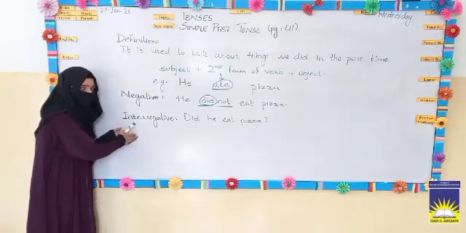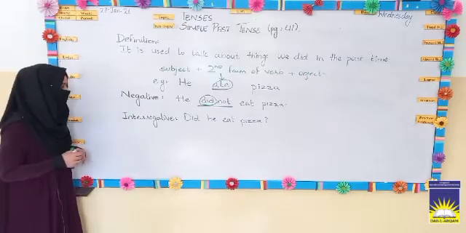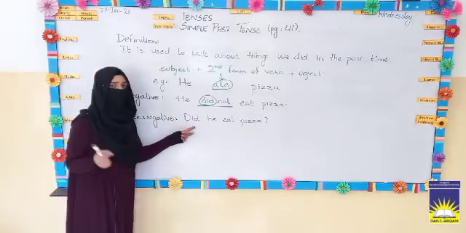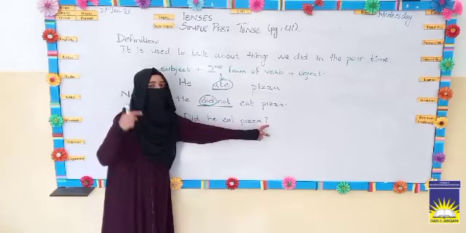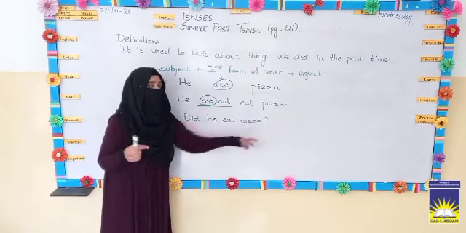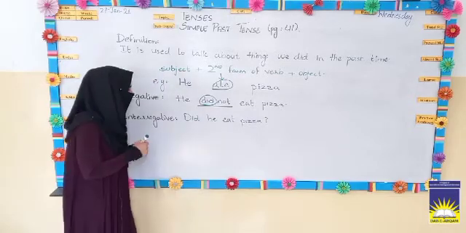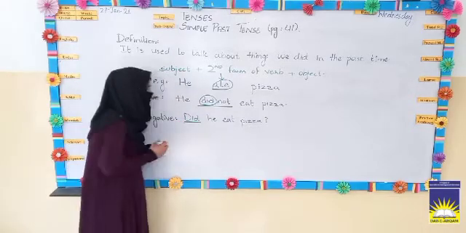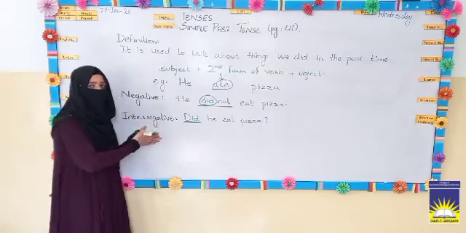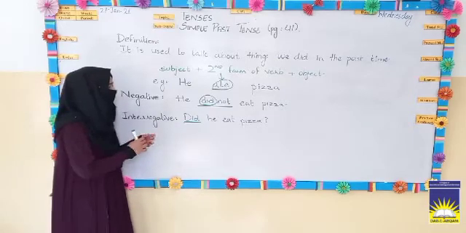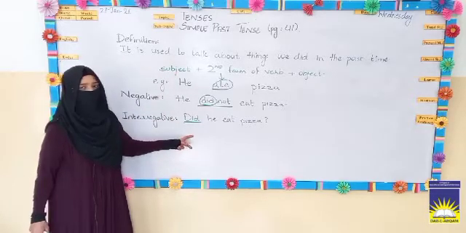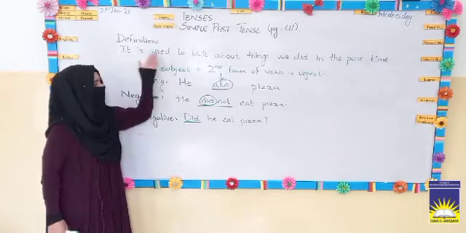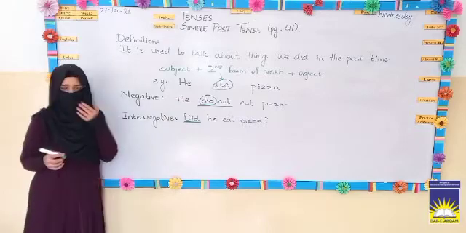Now the interrogative sentence. In an interrogative sentence, you will use the helping verb at the start of the sentence, and at the end there will be a question mark. Why? Because it is a questionary sentence. So this is the addition in the interrogative sentence: you will use the helping verb of simple past tense at the beginning of the sentence. So this is how the exercises will be done.